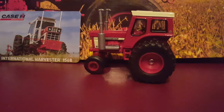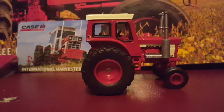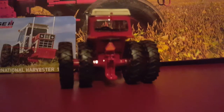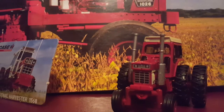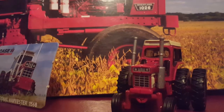Here is the 1568. International 1568 — it is a very nice looking tractor. The two V8 stacks — basically the international truck engine. These weren't two big hits on the sales floor, but a very nice piece to have if you're an IH fan. The back of it — this has cab glass as well, which I think separates it. At least in 1/64 scale, the way Ertl makes them.